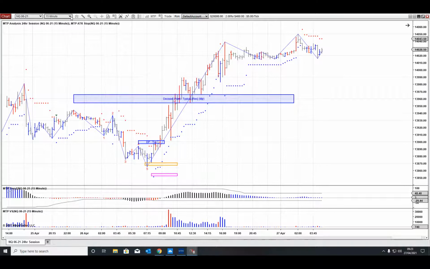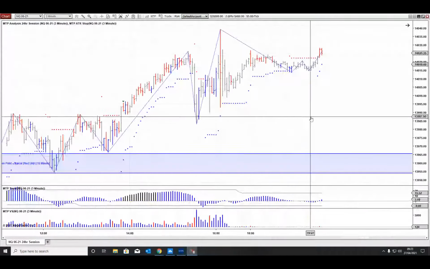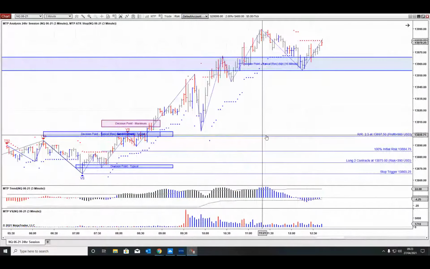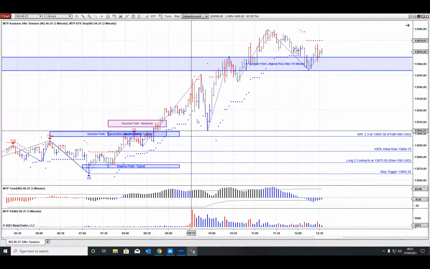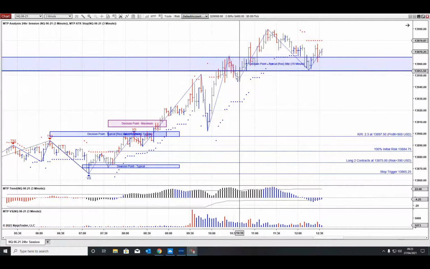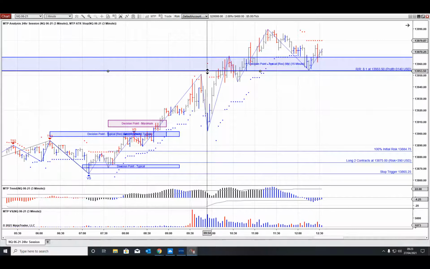So can you see how if you'd now been on the 3-minute chart, just go back to where it was. That would be your initial target there, 2.3R. Can you see how that would be the higher time frame resistance, which is what you probably anticipate where it's going to go to? So can you see how, if you're a more experienced user, you probably want to then try and go out to the next higher time frame resistance area, which would have helped increase your profit up to 8R.